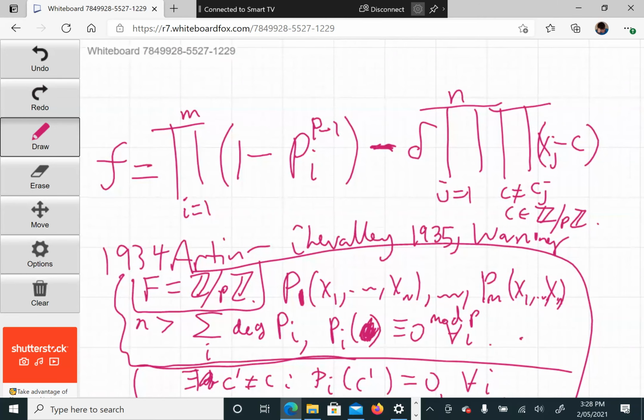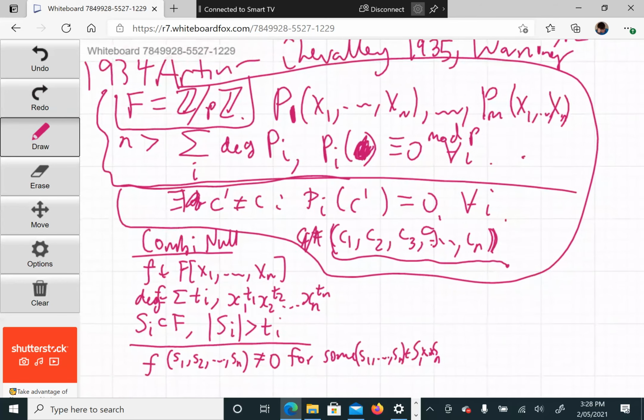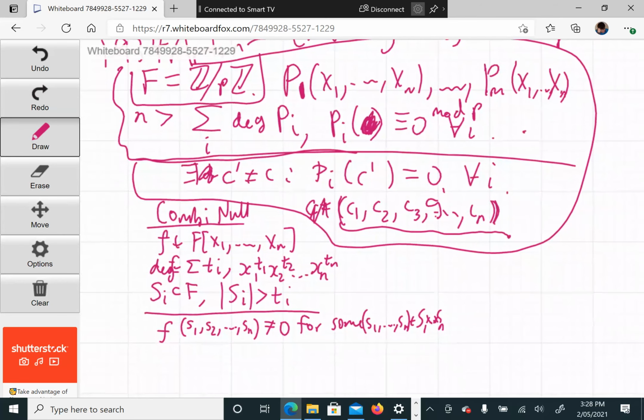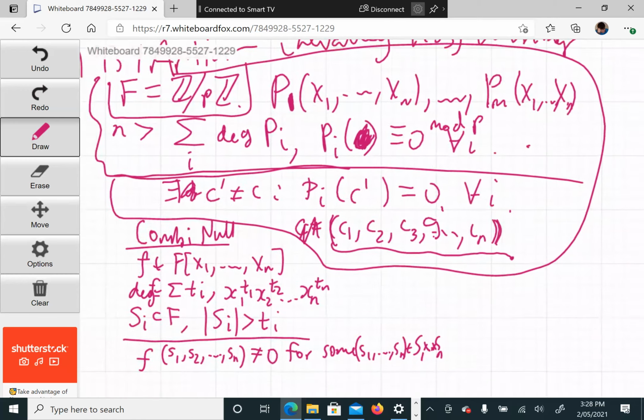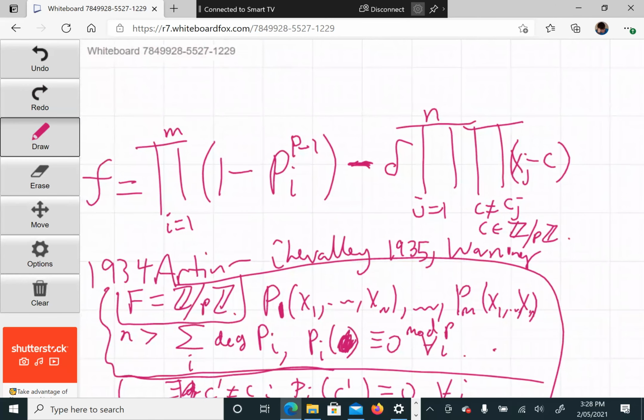Okay, so I guess, what are the conditions of the theorem? You've got this F. It's got to have these degree right terms. They're all P minus 1. And then you subtract the P minus 1. So if you sub in the C1, C tuple, this might not obviously be 0.